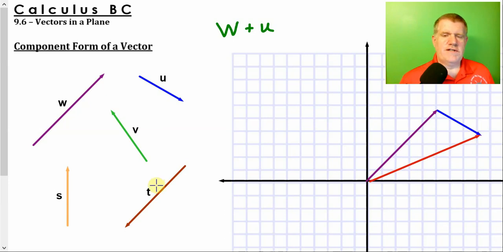Now I want you to think of it this way. It doesn't matter which vector we put first. For example, if we did the U first, and then from the end of U I put the W vector on it, I will end up in the exact same place. Or close enough, but it really will be the exact same place. Now what I want you to notice is things that we can calculate. We can calculate the magnitude, how long it is. You can kind of see just a little Pythagorean theorem here, a little distance formula. And we can also calculate the angle that it makes with the x-axis.